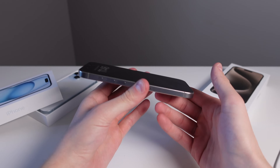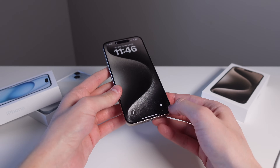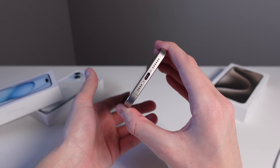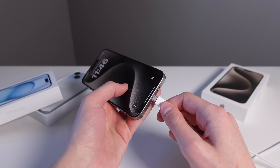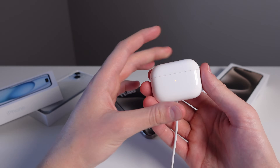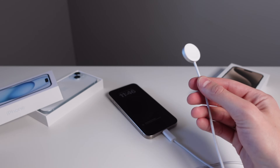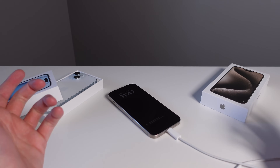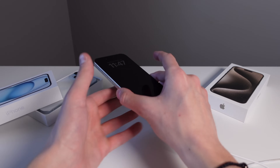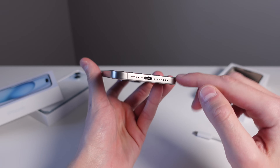The final iPhone 15 feature is the USB-C port — specifically, you can now charge other devices, which is a first for iPhone users. Here I have an Apple Watch plug; if I plug it into my iPhone 15, I can charge my AirPods by magnetically attaching the cable to the back of the AirPods case. With a USB-C to USB-C cable you can charge another iPhone 15, and with USB-C to Lightning you can charge another iPhone or iPad. The possibilities are endless, including use with external SSDs.